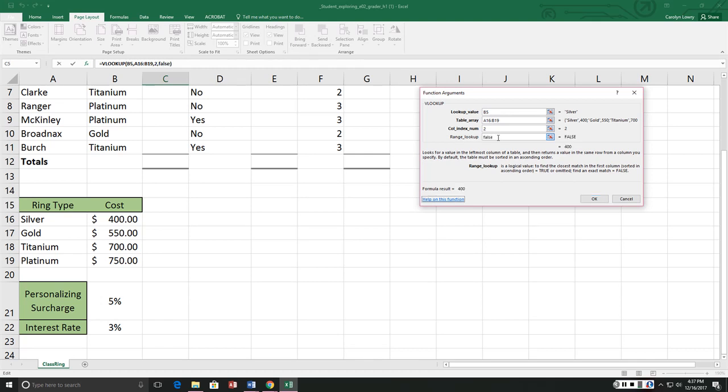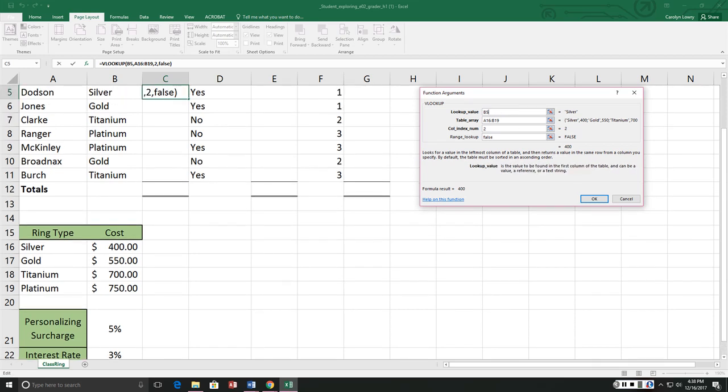Now, this is really important. If you look here, this says silver is what we're going to look up, and this tells you what the table is, and it tells you the column index number and false, and then it tells you the value of it for this particular time. The other thing to notice is that whenever our cursor is here, it explains to us what that range lookup is.